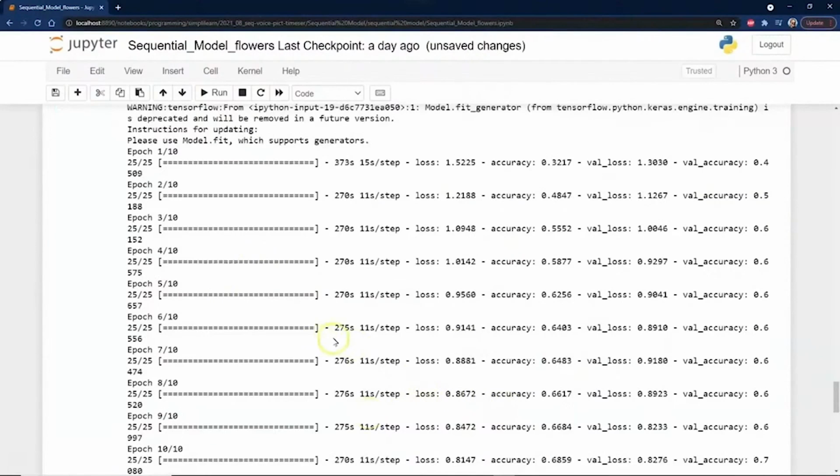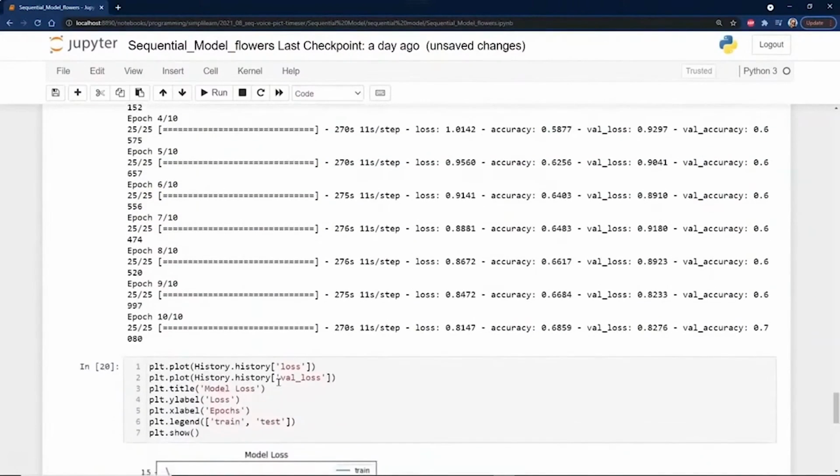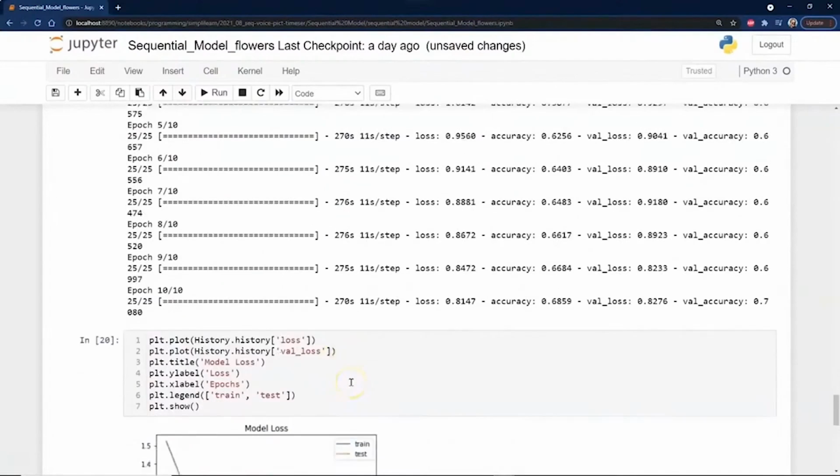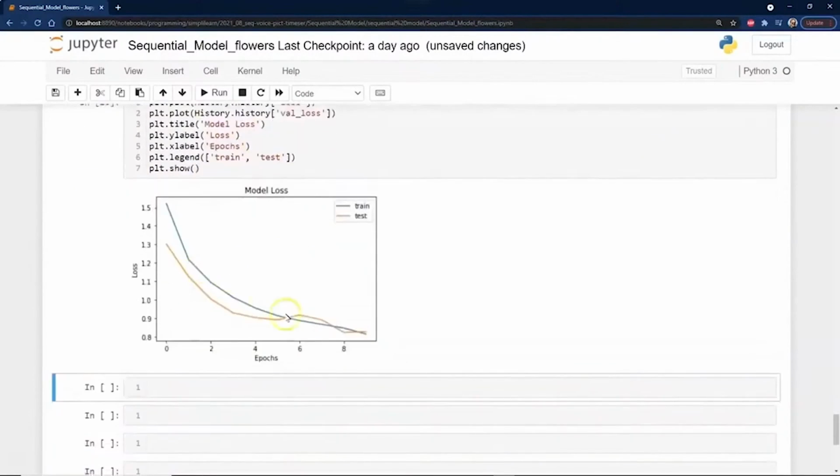If I'm working with a group of clients, shareholders in a company or something like that, you don't really want to show them this. You don't want to show them, hey, this is what's going on with the accuracy. These are just numbers. So we want to put the finishing touches on, just like when you are building a house and you put in the frame and the trim. It's nice to have a nice view of what's going on. So we'll do a pie plot, and we'll plot the history of the loss, the history of the value loss over here, epochs, train, and test. And we're just going to compute these.